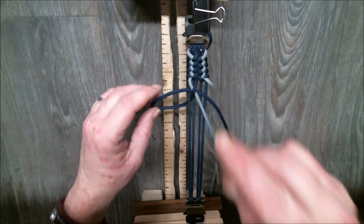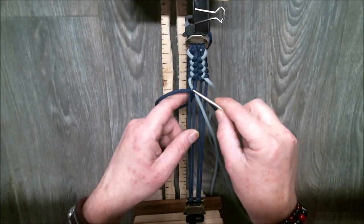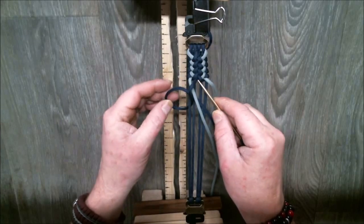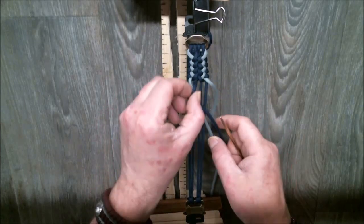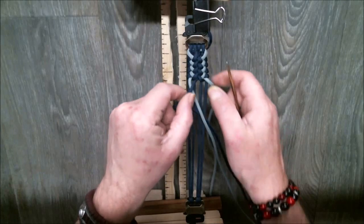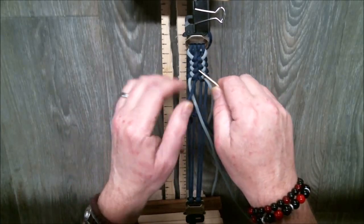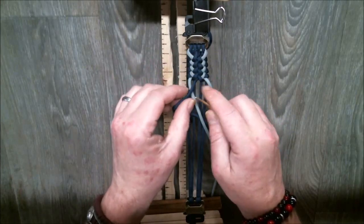I'll say this too. Here's something right here. Where this working end is coming out of the center and going down through that first slot right there, make sure it doesn't have a twist in it. I've noticed for me, these pieces of blue in the middle, they'll get a little twist in them.